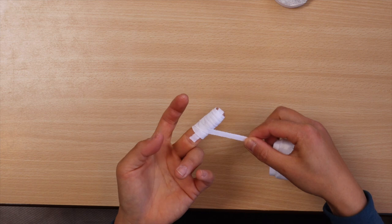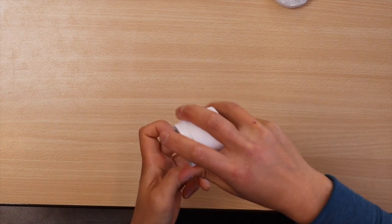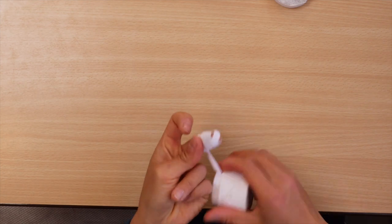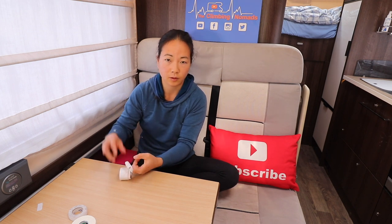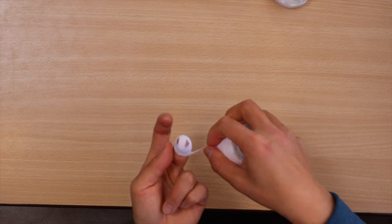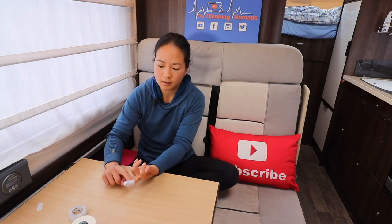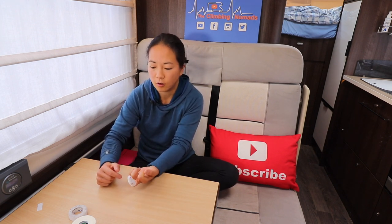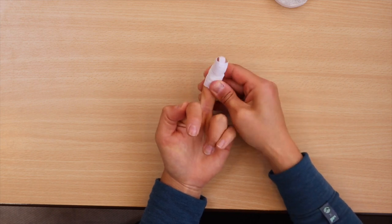Go back up again to cover those extra seams, then back around once more, aiming to get the bottom of the tape clean so you don't have a snagging issue. Bending your finger while taping also means when you come to climb you don't end up with a completely rigid finger. Finish on the back of the finger — it anchors better than on the fingertip, though you do lose quite a lot of range of motion and there is a slight snagging issue at the cross point.